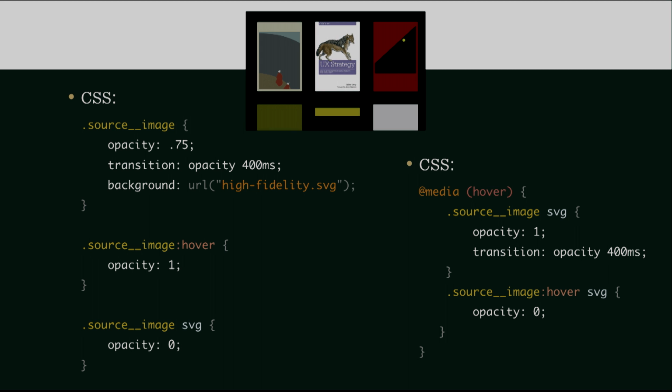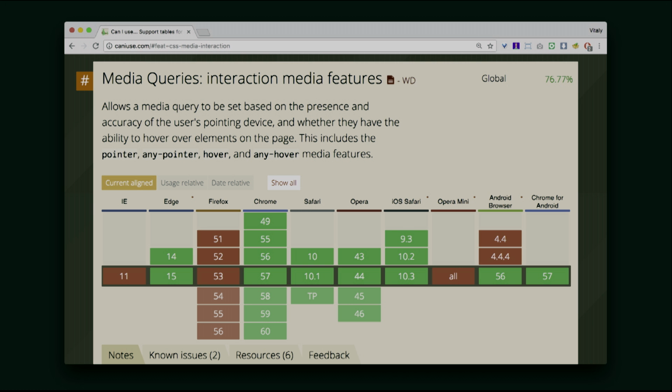So the way to make it work is really easy. You can just target specifically at media hover. And if it's supported, well, then you have your hover effect. And if not, well, then you don't have it, right? And if we look into browser support for it, you'll find out that it's actually pretty remarkable. Browser support for hover is decent with Firefox coming along on the side as well. So there is no reason not to use it.